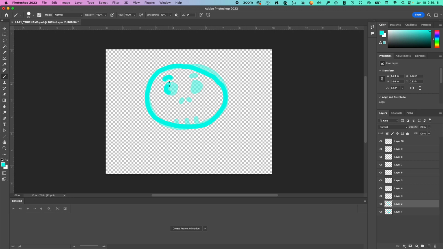I have his eyes right here. I go back to the layer 1, change the opacity back, turn it off. Layer 2, I'm going to turn the opacity down so I can draw on layer 3.